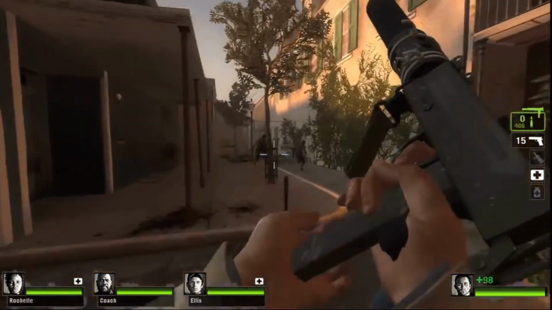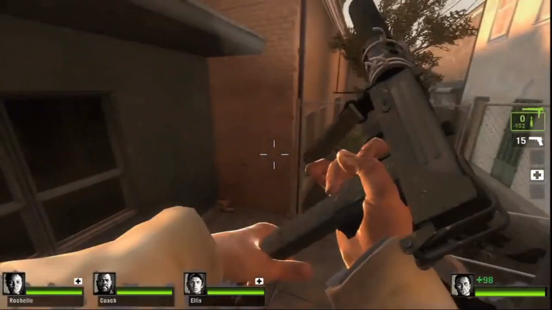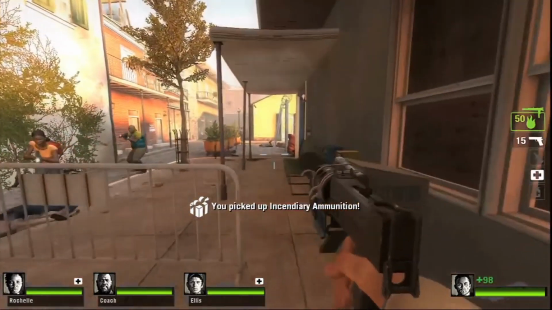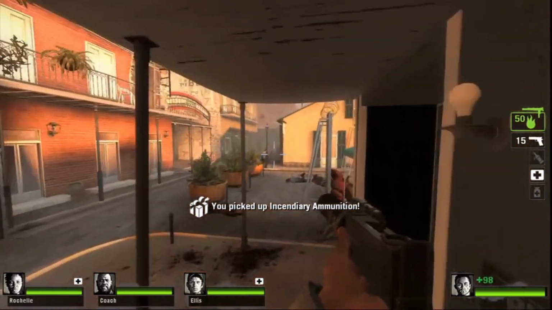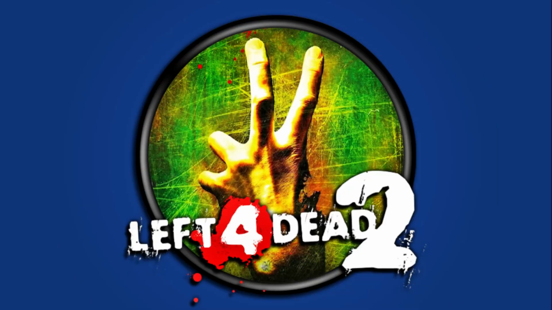Left 4 Dead has a spawn sound, an active sound, and an attack sound for all special zombies. And if you miss all of that, it still gives you plenty of warning with this iconic chime.